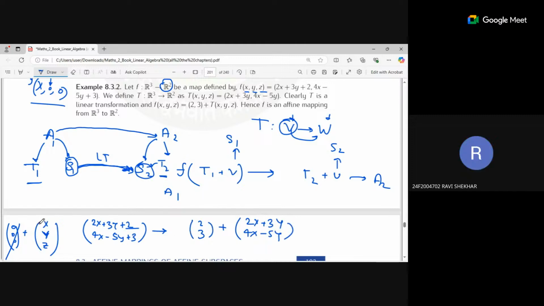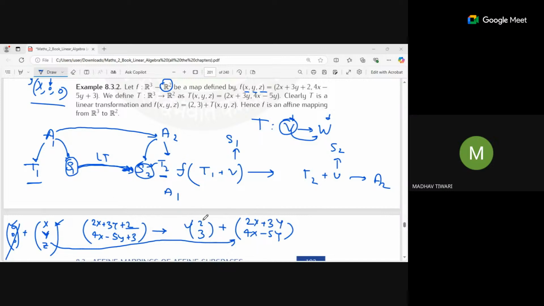Why did we go for the domain first? Do we need that for the domain also? Because it is an affine subspace, I already said that we need this subspace out of it. Same for A2, we require this S2 as well. So now we found these two vectors. Now we will find some relation, or linear transformation, from this to this. You can see it is a linear transformation of this vector to this.